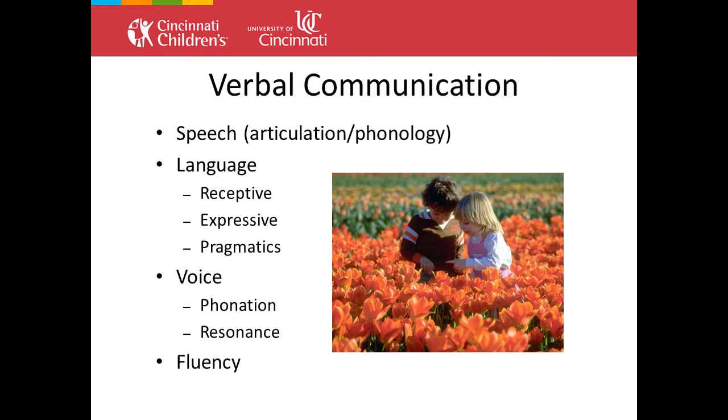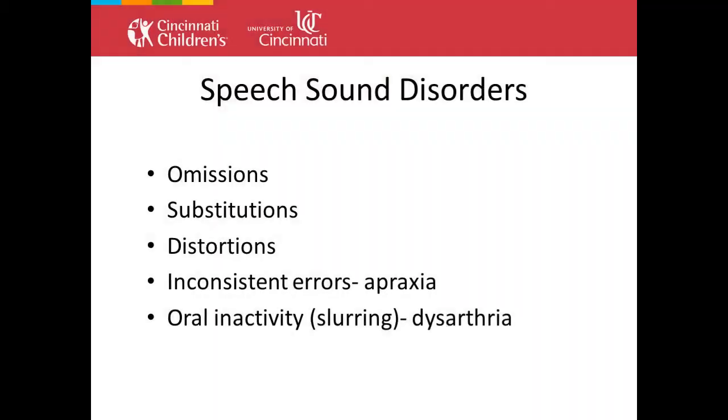Now that we've discussed the various components of verbal communication, we can talk about disorders in these areas. A common communication disorder in children is a speech sound disorder. This occurs when the child has difficulty producing individual speech sounds. As a result, the child may do one of many things.